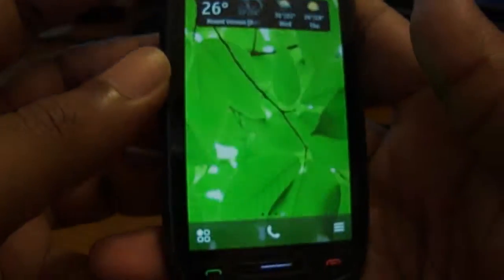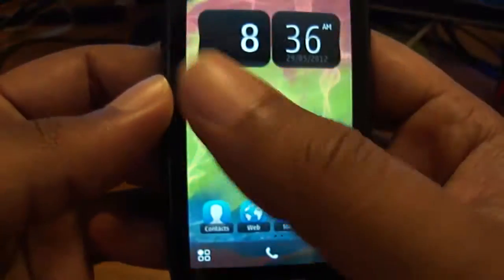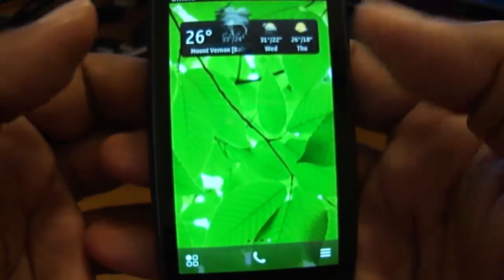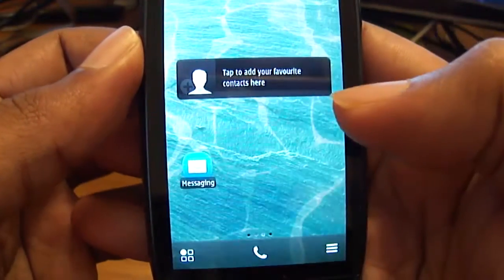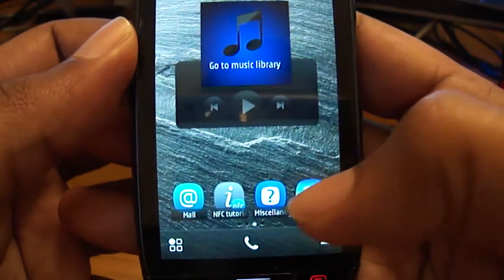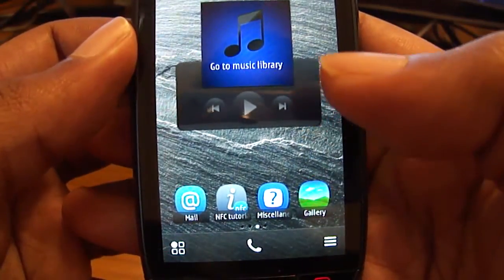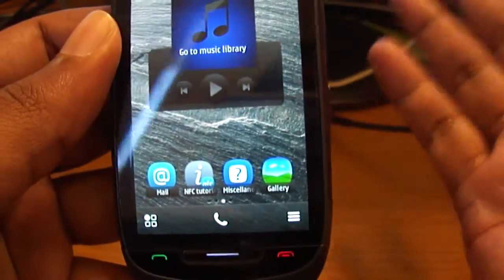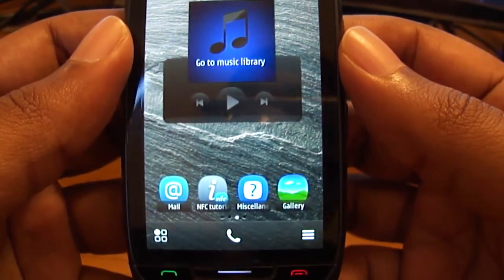The basic user can navigate through most of the features of the phone through these home screens. They can add widgets to suit their use, or shortcuts of their contacts and various apps, which will take care of your calls, SMS, and emails.